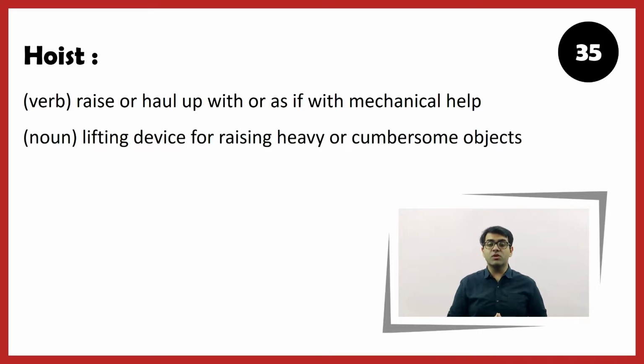A hoist as a noun is a mechanical apparatus for lifting things. So कोई भी ऐसा mechanical system जिसके साथ हम चीजों को lift कर सकते हैं, that is a hoist. For example, a crane is a hoist. You might use a crane, you might use a hoist to load and unload things from a truck. So, hoist is both a noun and a verb.